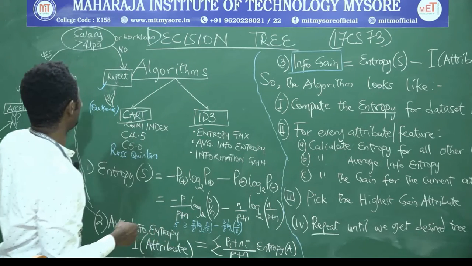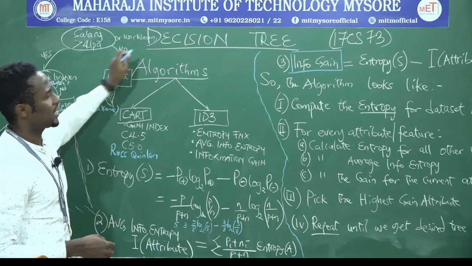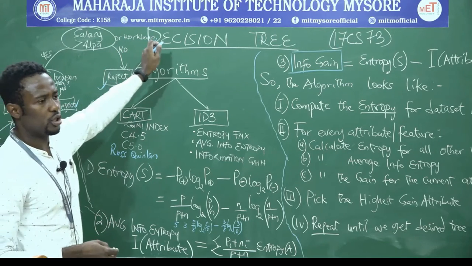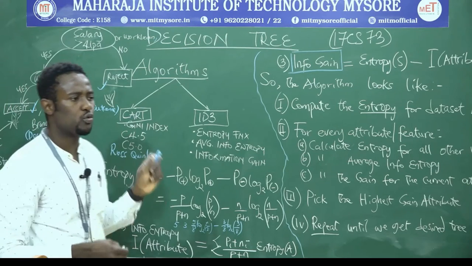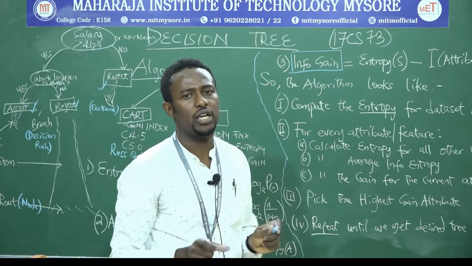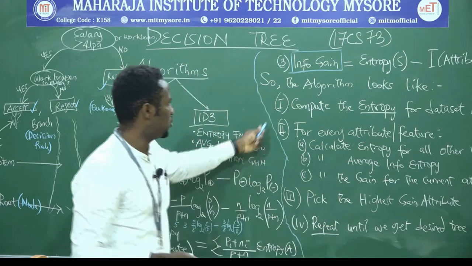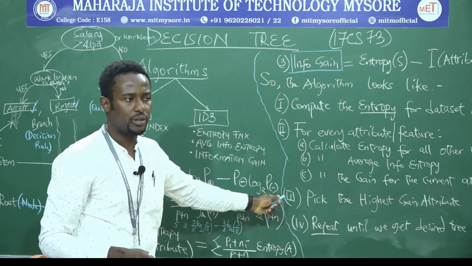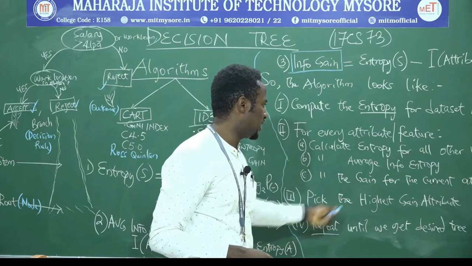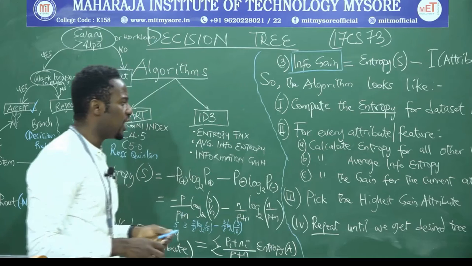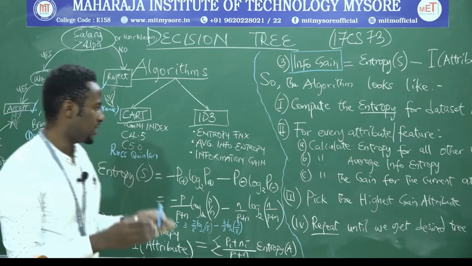So if that is a determining factor, I also put that as an option, right? So I'm going to put work timings. So in all these three now, which one is the best? Where should I start splitting the tree? Because of that, we use the ID3 algorithm. After we have computed the information gain for the current attributes, we pick the one with the highest gain. From there we start splitting the tree.